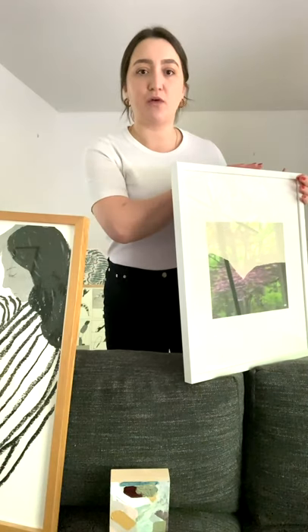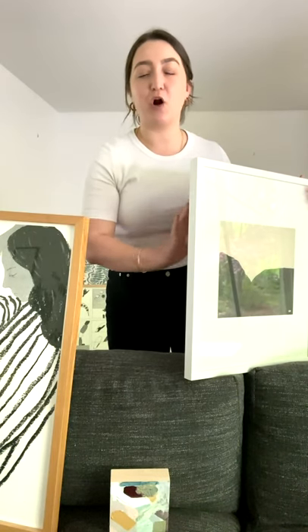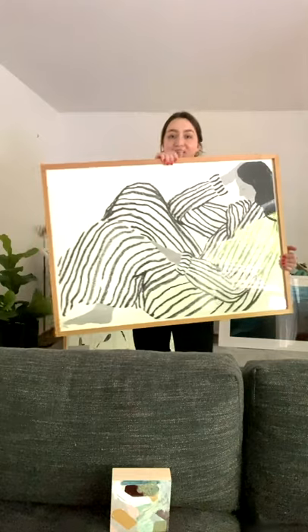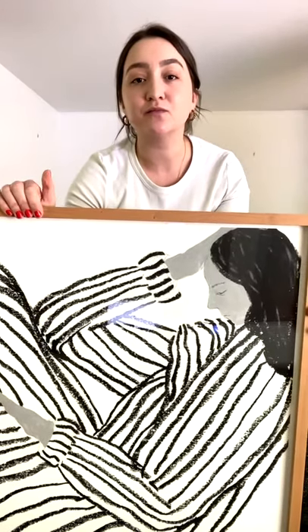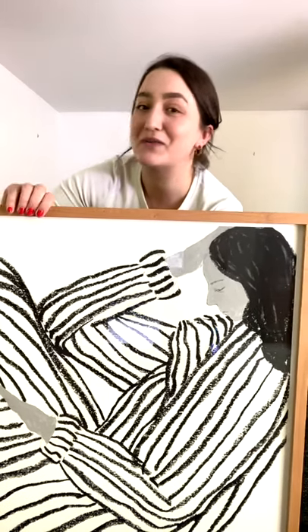A bit of a closer look at the pieces themselves. I like this one a lot because there was just some nice color blocking and it's a bit of a calming place for your eye to go. The brush quality and stroke quality in this piece is really nice and it reminded me of more handmade kid art. So I thought this would be a nice way to bring in some of that playfulness into the space as well. I also like that it's just a lady looking really tired, which is honestly how I feel a lot of the time as a mom to a toddler.